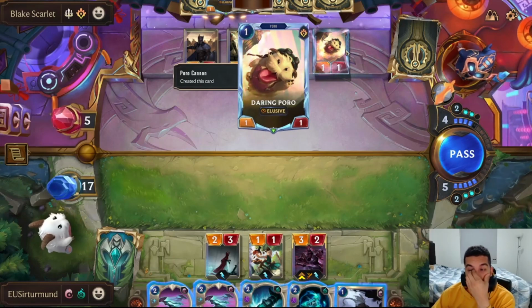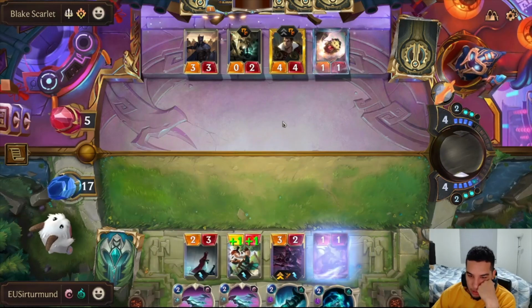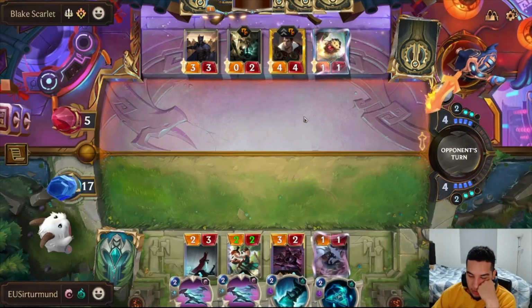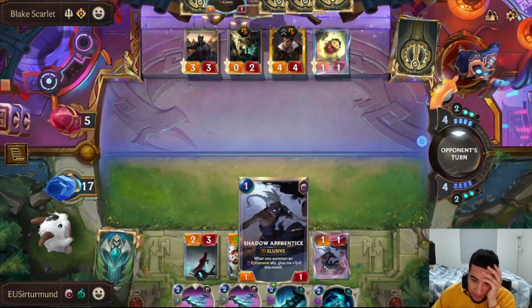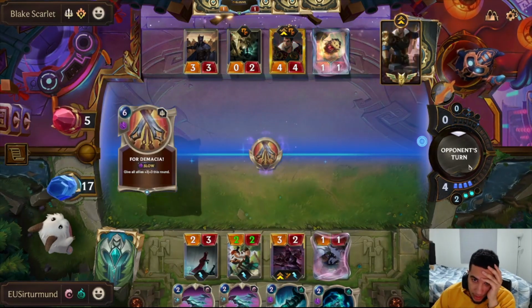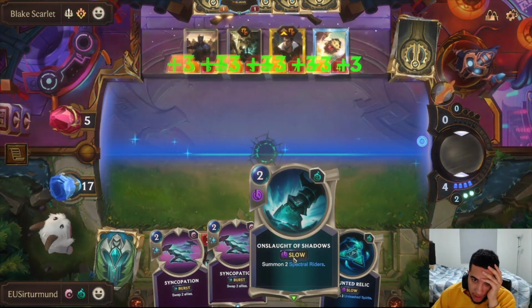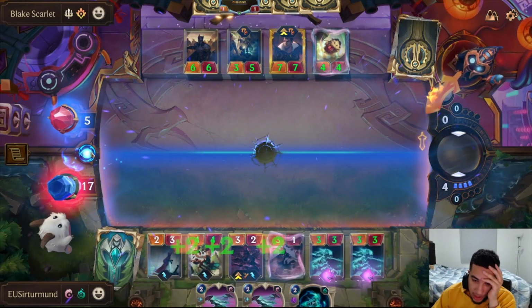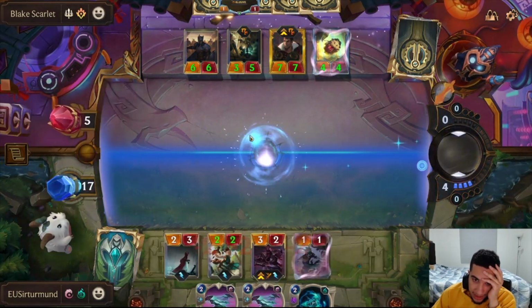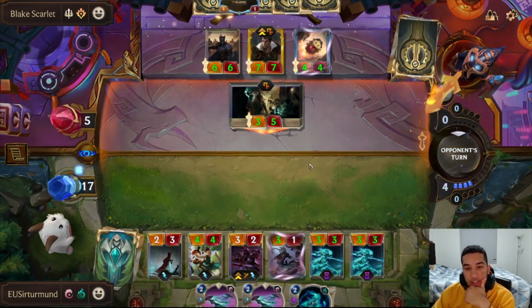I'm trying to see if I need to block this. Maybe we just do the double Onslaught of Shadows. Maybe the Onslaught of Shadows, since we don't have space for the Haunted Relic anymore. Yeah, there we go. So he does this. We do the Onslaught. Opponent has 2 challengers, so I know that he's always going to be trying to drag. I wonder if he's going to try to kill the Zed here, and if he does, do we let him?